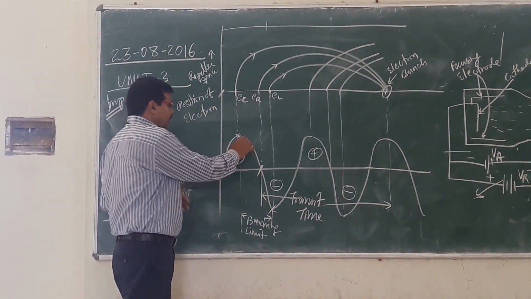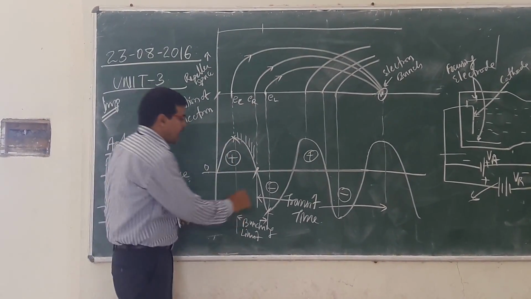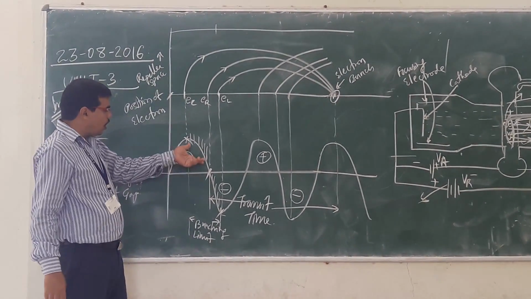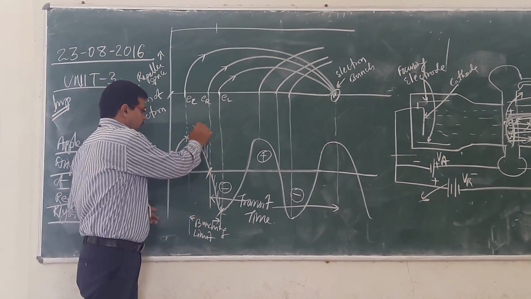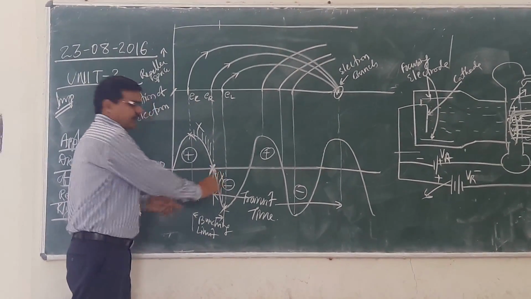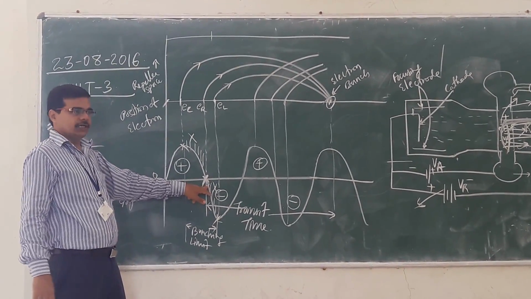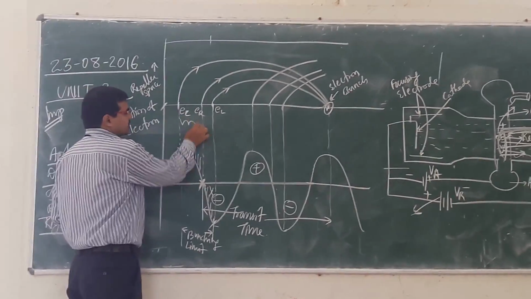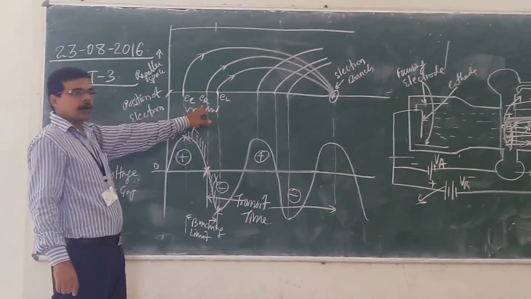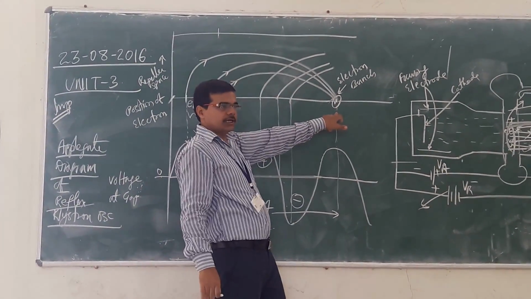You will have many more of these early electrons and many more of these late electrons, and overall the early and late electrons will cancel out. And here you have the reference electron, which means the voltage at your gap will be 0. All these early electrons, late electrons, and the reference electron combined will make a bunch here.